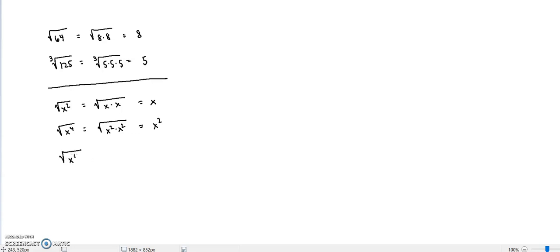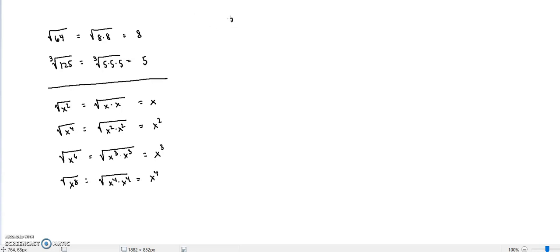And if we had the square root of x to the sixth, you might see the pattern here. If I broke this up into two equal pieces, it would be x to the third times x to the third. Remember, when you multiply things with matching bases, you add the exponents. So if I break up 6, it would be 3 and 3, and the square root would give us x to the third. And so on if we did x to the 8th. So you can probably see here we're taking half of the exponent each time. So the square root takes half of the exponent.